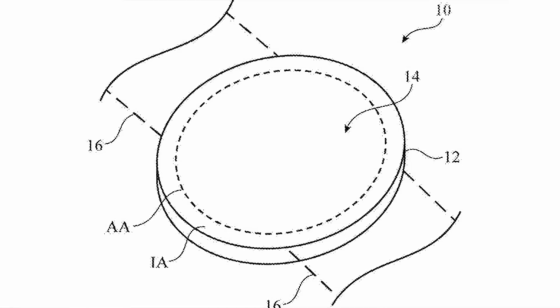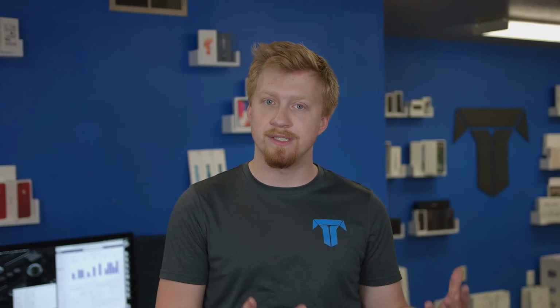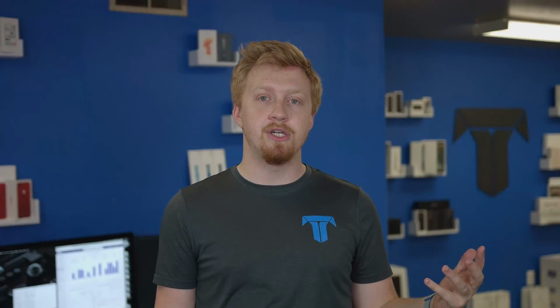So keep in mind, while I'm seeing all these rumors and leaks that Apple has patented a circular Apple Watch, these aren't new. We were getting a lot of these reports 9 months ago. In fact, a lot of people were thinking the Series 3 was going to end up being round, and of course it didn't. But I think Apple's experimenting with all kinds of different designs for the Series 4, because we know that this next generation Apple Watch is not really going to be about functionality, because they've kind of nailed it in every regard in what functional features they can add.